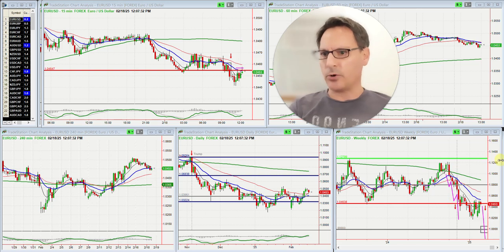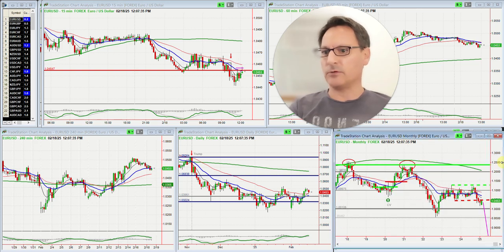Even more important, we broke the range even on the monthly chart. We've got monthly bar closes. So clearly, we are outside of the range now. This is an important event, and that was triggered by the Trump election. And that means that we should see more dollar strength, so prices going down for at least the next 2 years.